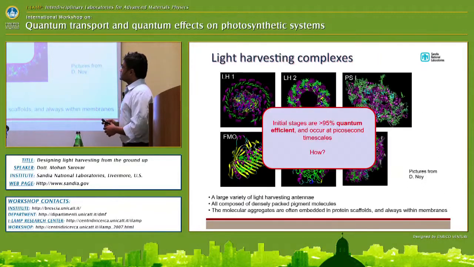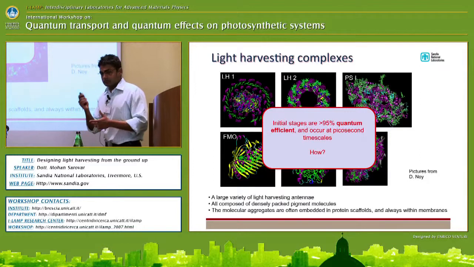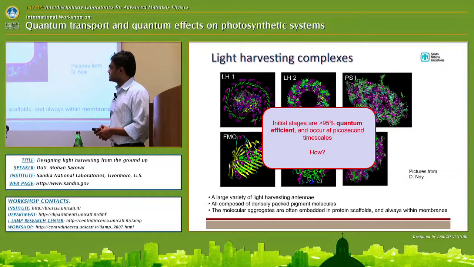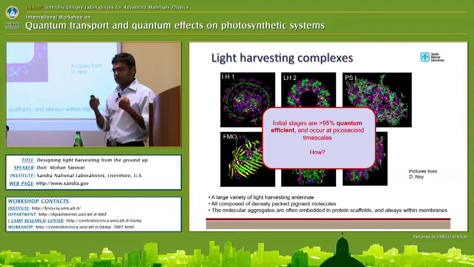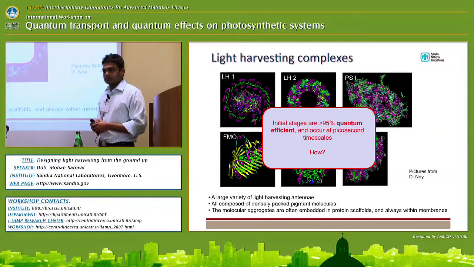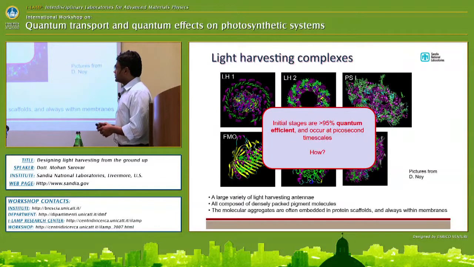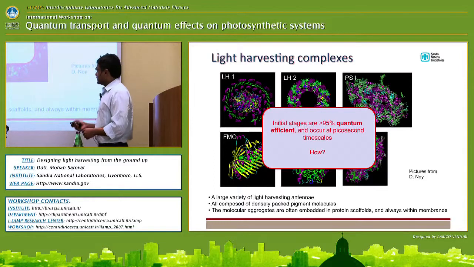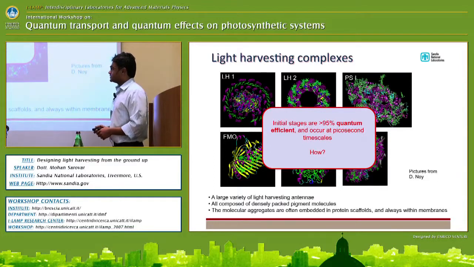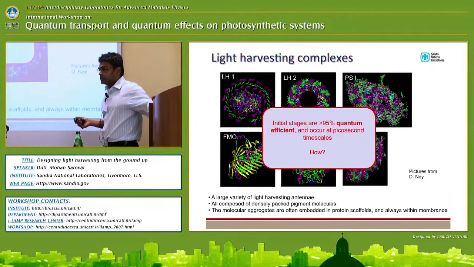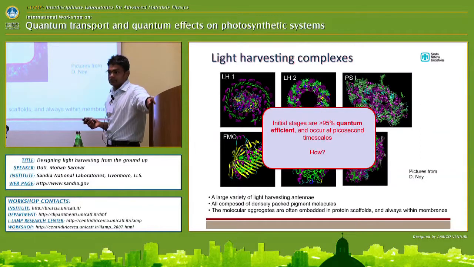Okay. The other thing that nearly all of them have in common is that they're amazingly efficient. So that's part of the purpose of this workshop, to really understand this. And they're over 95% quantum efficient, meaning that 95% of the photons that are absorbed are eventually carried over to charge separation events. Okay? And so we want to understand how this happens, and how it happens so quickly as well, at picosecond timescales. And if we look at artificial, or at least organic solar cells, we're really struggling to get to these kinds of efficiencies and timescales of charge separation.